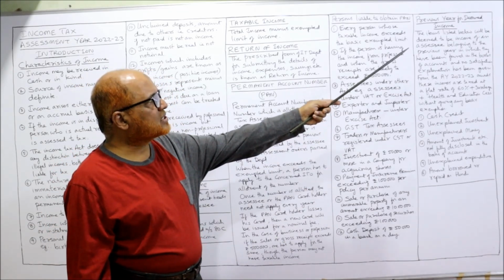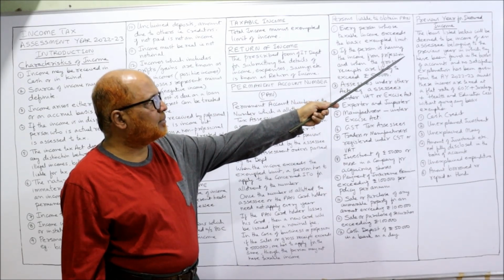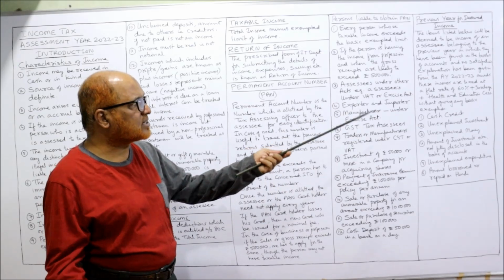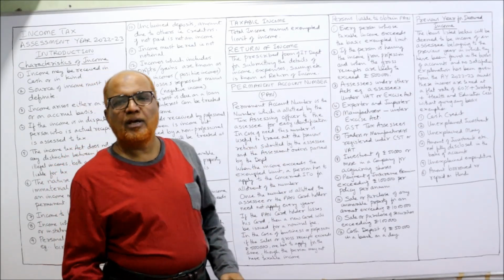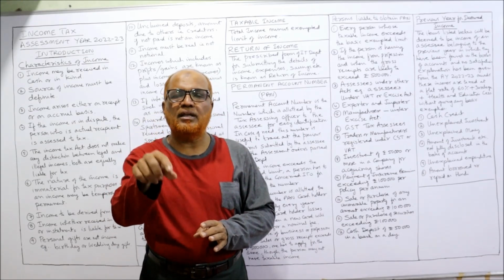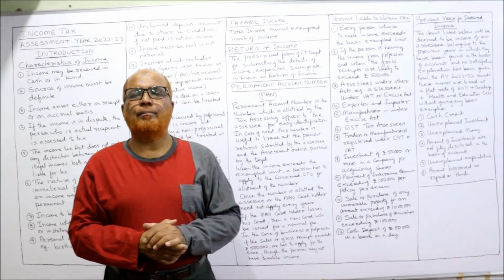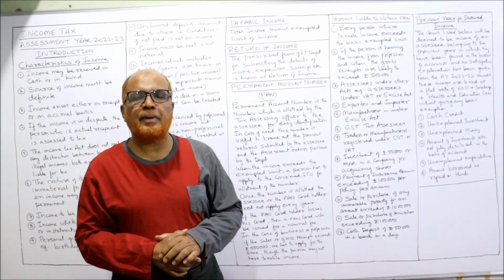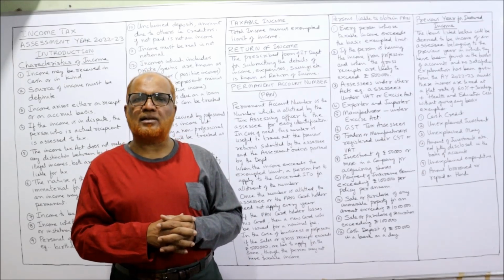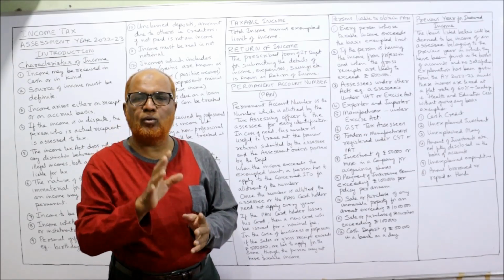The items listed below will be deemed to be the income of the SSC belonging to the previous year in which they have been found in the books of accounts, and no satisfactory explanation has been given. If the Income Tax Department sees that a person has an income in the books of account, but no satisfactory explanation has been given by the person, then the Income Tax Act will treat that as your income.